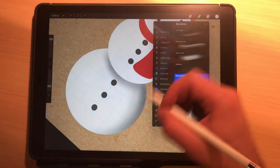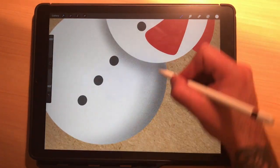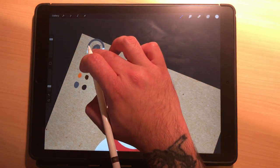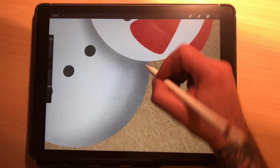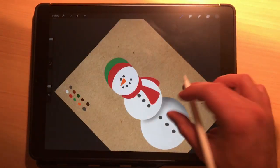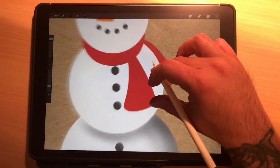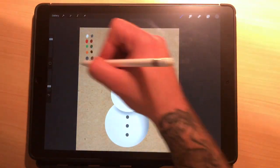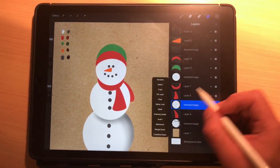So I'm going to turn off this grid now that we're done there so you can see a little bit better. All right, we'll go back to that color again. Using this color swatch up here makes it nice because you're not going hard with the full color down here. So if you switch back and forth from different areas, trying to select the color down here is not going to give you that true color. It's going to be a faded version of that. So going back up here is a lot easier to make sure that everything is uniform and matches up.